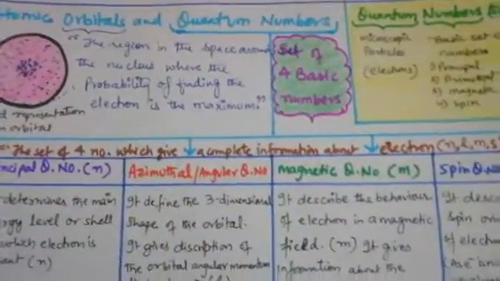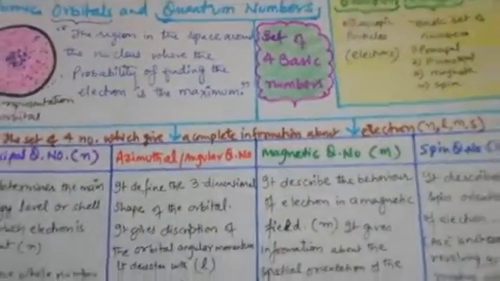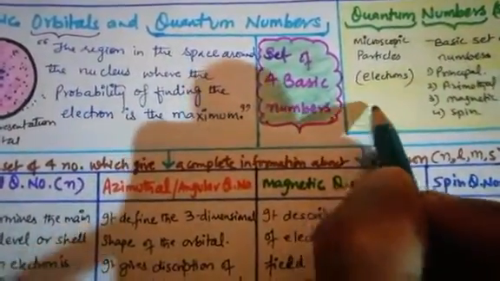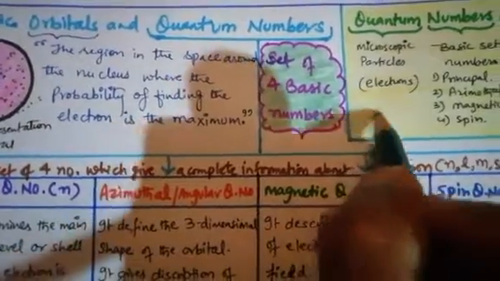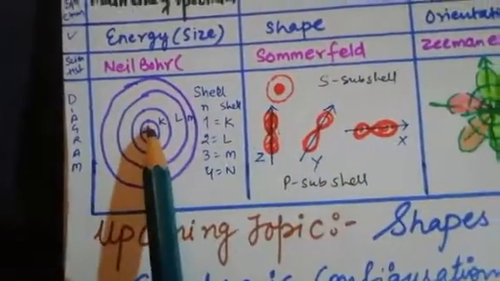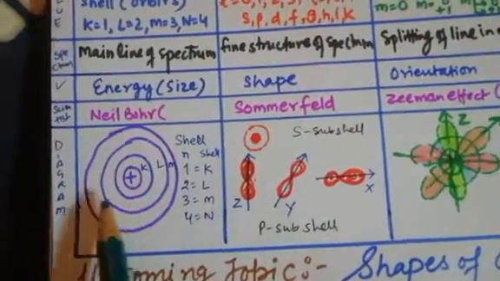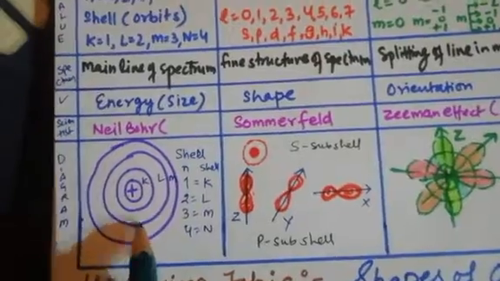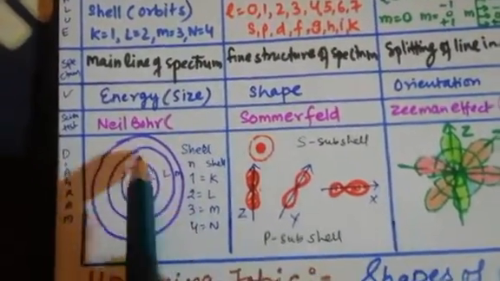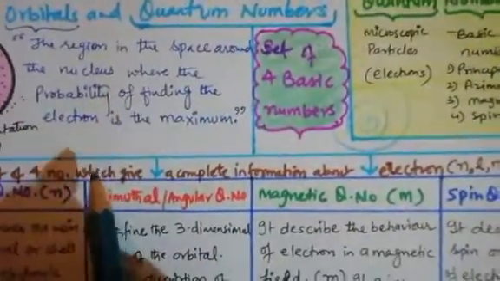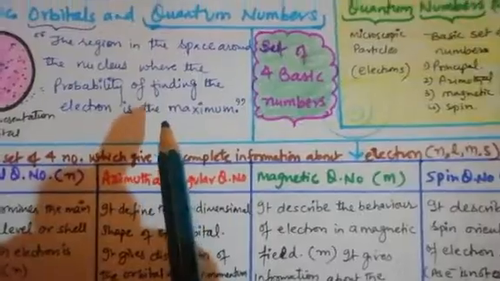Here I want to tell you, dear students, in 9th class you studied the atom, a very simple atom, where the nucleus is in the center and electrons are revolving around the nucleus. I can see here a nucleus at the center and around the nucleus electrons are moving. This kind of structure you discussed in 9th class. Now we are going to study the core, what is inside, how electrons are revolving, what the x-axis, y-axis, z-axis are. Orbitals, shells and subshells we are also going to discuss.